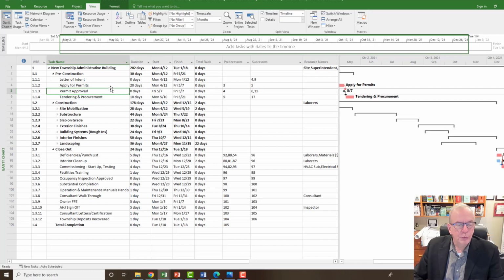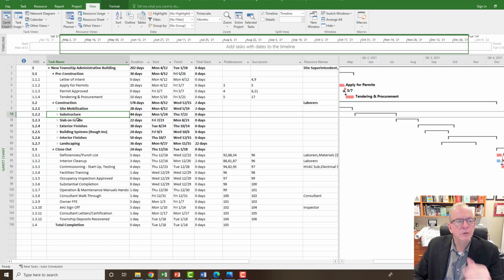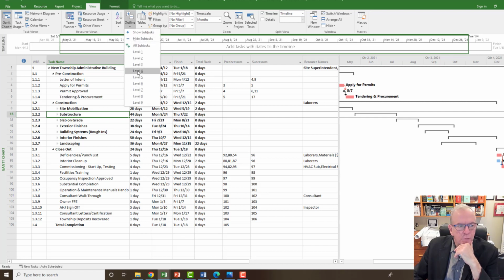All right, so at level three, it's going to show me one, two, three levels, or one, two, and then the next level in, which is here. And then under closeout. So that's what I have there. So if that's okay, that's fine. So I've got site mobilization, substructure, and I'm thinking, you know, something seems to be not quite right. So I'm gonna look to the next level and see, because to me there should be one more item here and I'm not seeing it. So I'm going to go to outline level four.